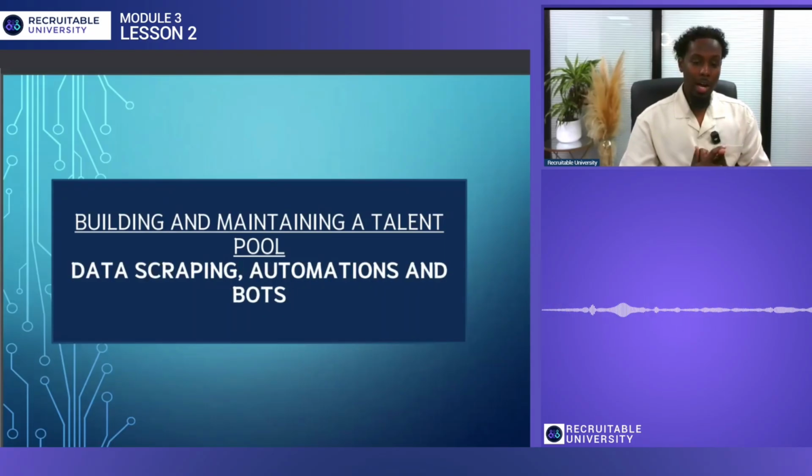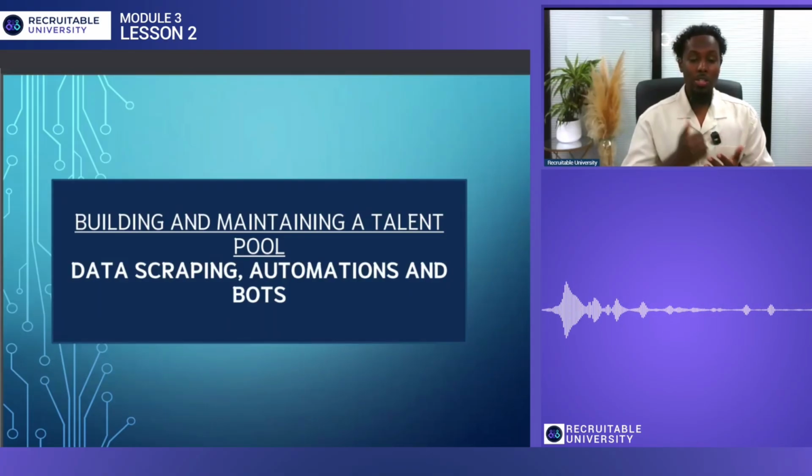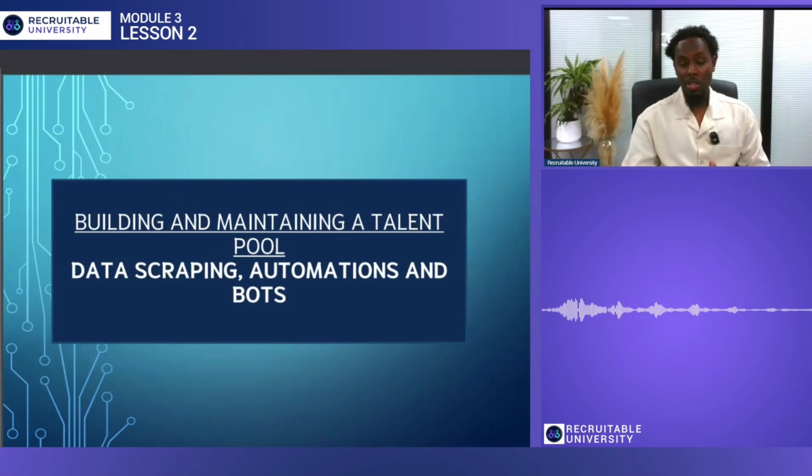Another way of building a talent pool is data scraping. Data scraping, again, can be a bit boring. So some of these tasks, I would personally say to you, understand it, know it, master it, and then outsource it to someone else. For example, it depends what niche you want to get into.